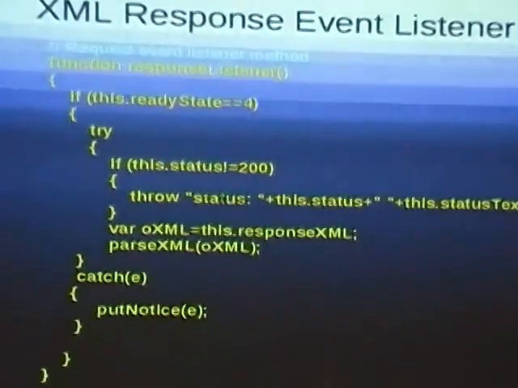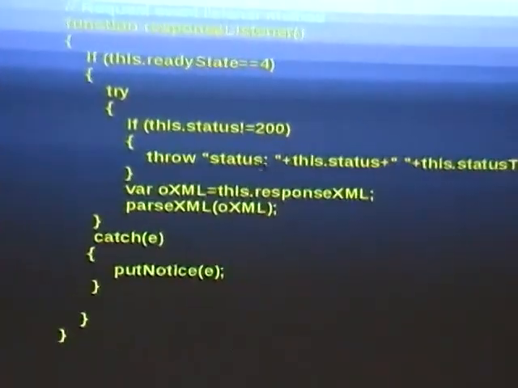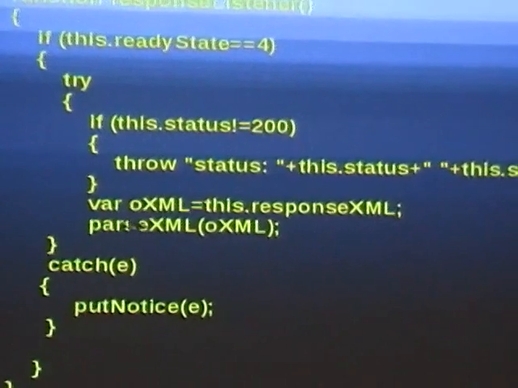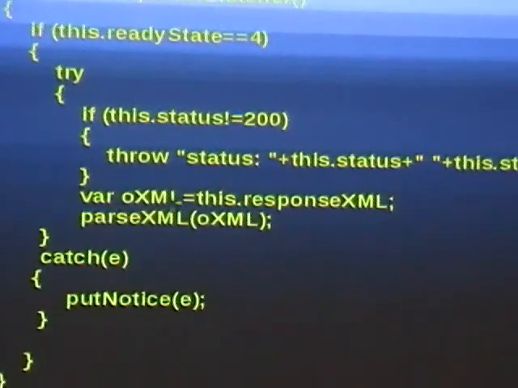Here, if I don't find that status, I throw the exception. Then I take the response of the HTTP request as an XML DOM, document object model, and I assign that to this variable here.